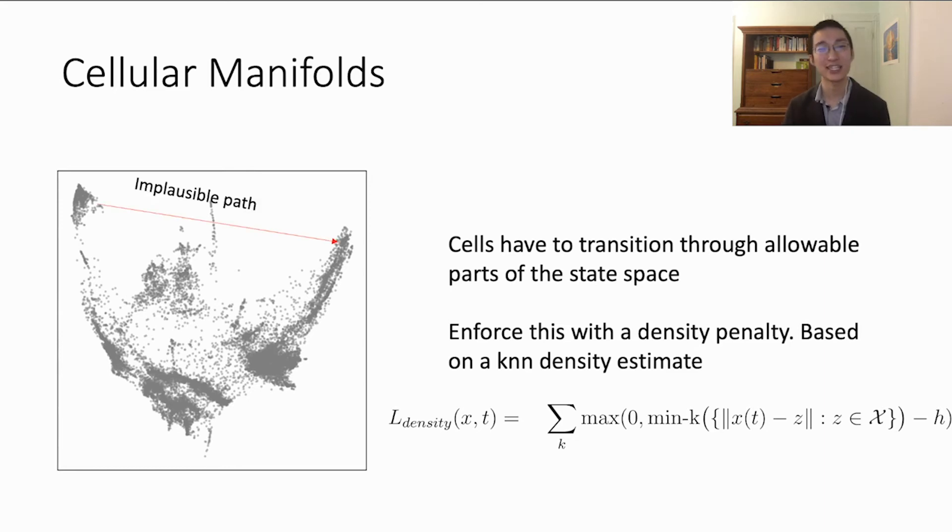So this loss is a hinge penalty on the k-nearest neighbors for some randomly interpolated time point t. If you are really far away from your k-nearest neighbors, you are beyond some radius h, then we encourage the path to go closer to these neighbors. For example, this implausible path, most of the time points step along, it will be very far from its k-nearest neighbors. And so we will gradually drag that trajectory towards the rest of the data. And so this penalty trades off the energy efficiency from our previous dynamic optimal transport with a model that says you should flow along the data.